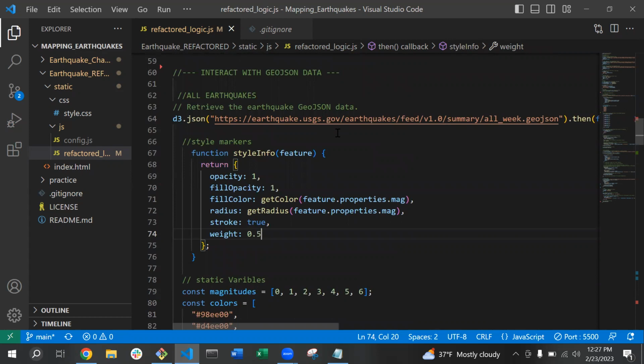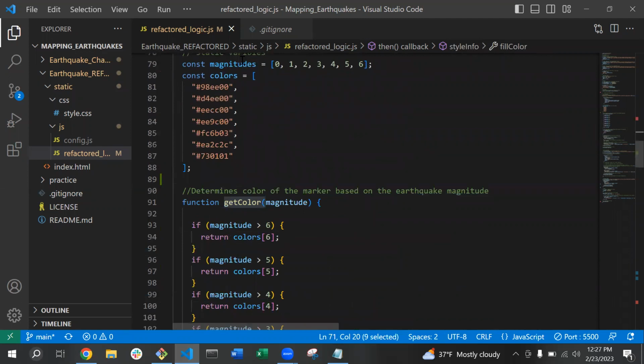So for each feature that is returned, we want to style the circle. So I guess down here really is that feature property magnitude. So we're going to return the magnitude, and we're going to use this getColor function to figure out what color it is.